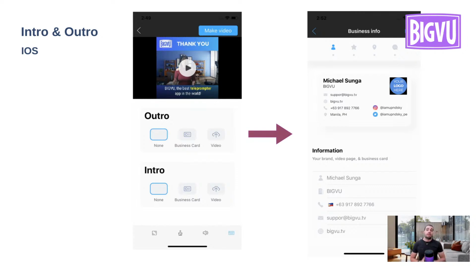So if you have an iPhone or iPad, or if you are editing from the computer, you can add a video as intro or outro. That means if you have an animation, for example, where your logo appears with some effects and then Bigvu, you can use this at the beginning or at the end of the video if you're using an iOS device or if you're editing from a computer.